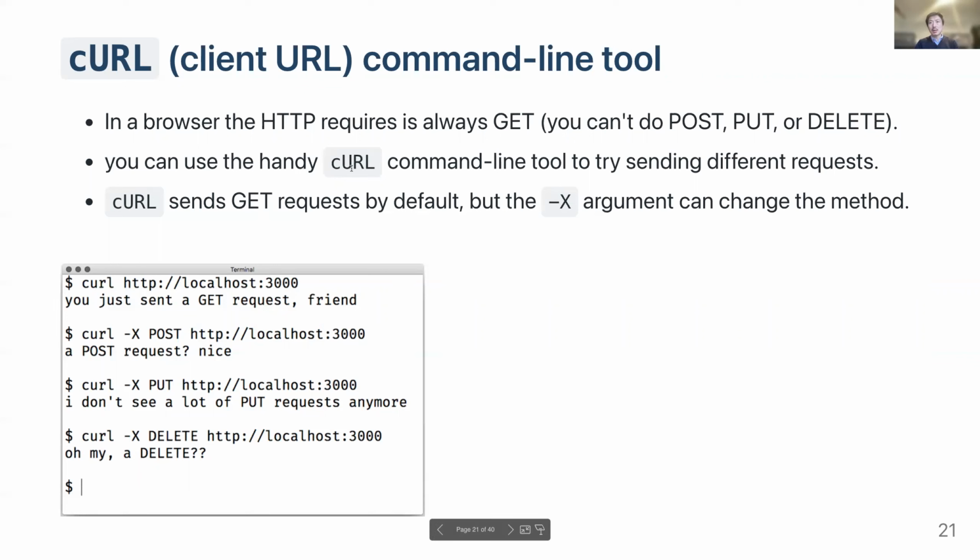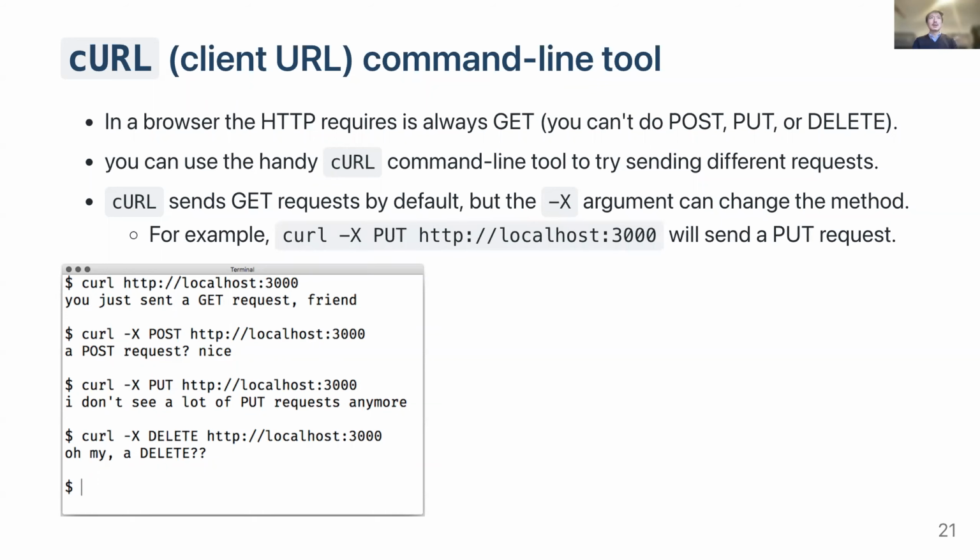So curl is the command line tool, and I think it comes with Mac, and on Windows you can also install it if it hasn't come already. Okay, so this is the example.